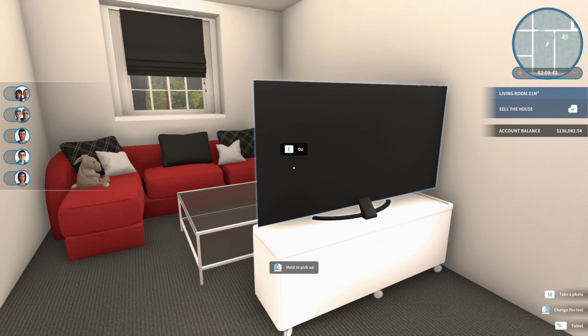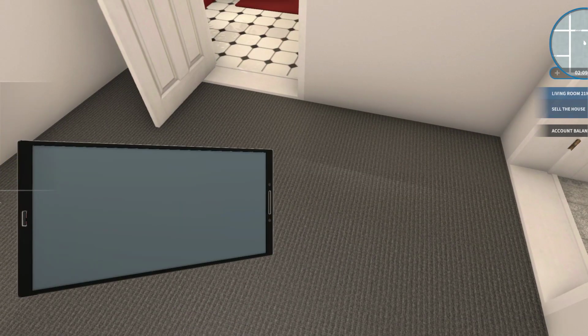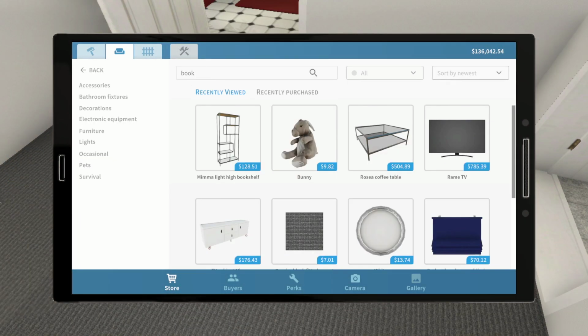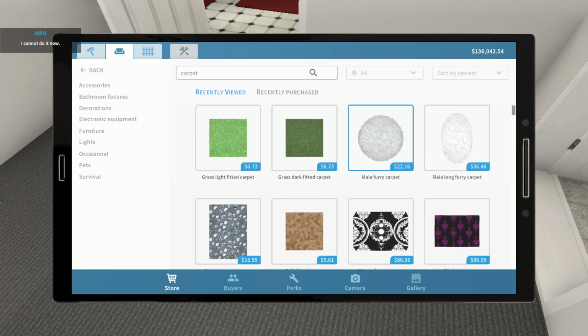So I think I have to actually just put down, oops, I think I have to put down a little carpet, even though I've got wall-to-wall carpeting. So fine. Let's do this one.